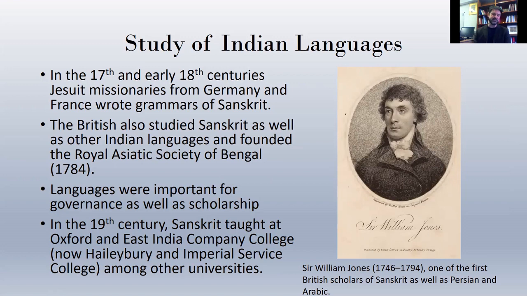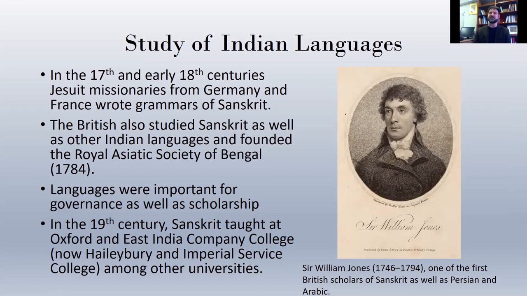In Oxford, at least, there are other places that Sanskrit was studied as well. There eventually came to be a Regius professorship in Edinburgh, which is no longer occupied. And in Cambridge, there was also once a professorship. And it was also taught at a place called the East India Company College, which is now a boarding school called the Haileybury Imperial Service College. And at this place, they taught Indian languages, basically training people who would go to India to work for the East India Company, so that they would have knowledge of the languages before they actually arrived in India.